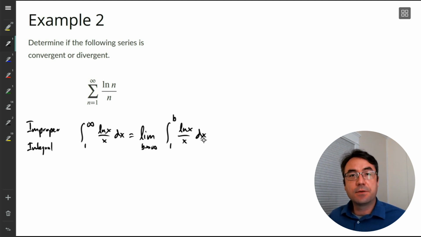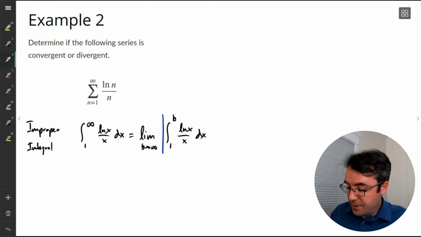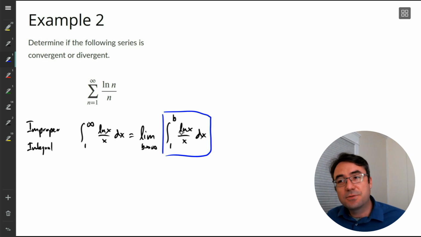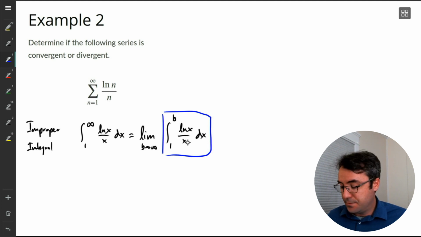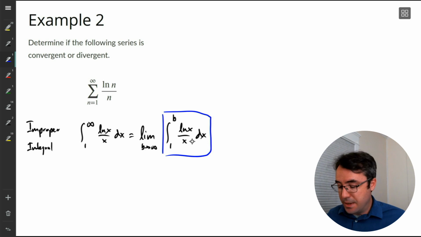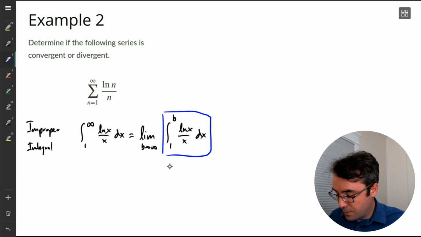Now this is just a regular definite integral here, so we can go through all of our integration techniques that we have. This isn't quite such an easy one as the one we saw last time in example 1. We actually probably have to use a substitution rule here. So we want to find the antiderivative. Once we have the antiderivative, we'll plug in. To actually find this antiderivative, I'll leave it for you to work out the details, but you're actually going to do a u sub.